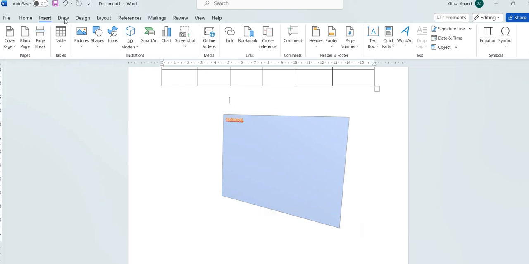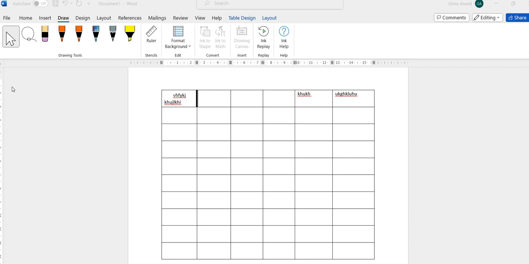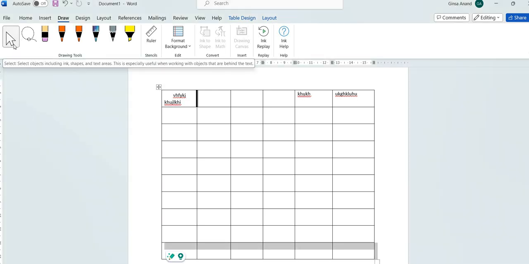So we are coming to the next one, that is to draw. Other than paint, whatever we can do in paint, we can do the same in Word as well. This particular arrow works like, you can see, select objects including ink, shape, text areas.